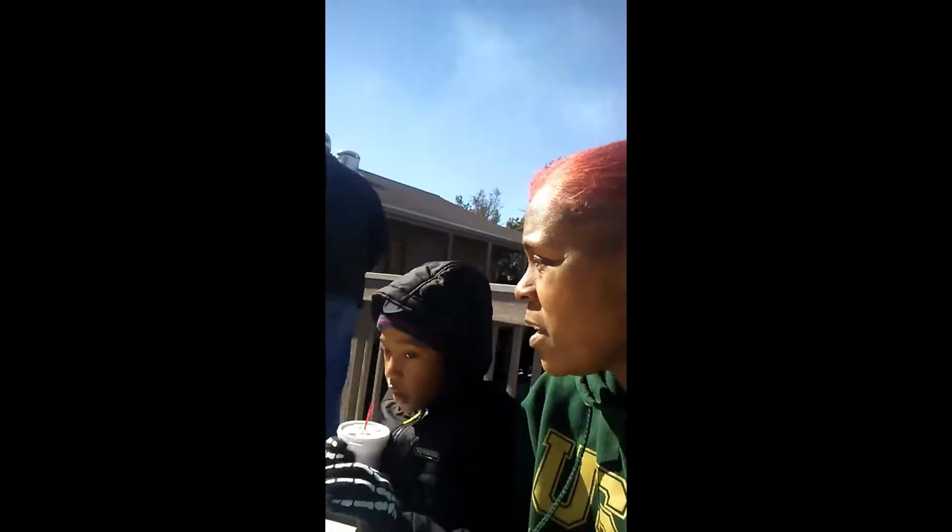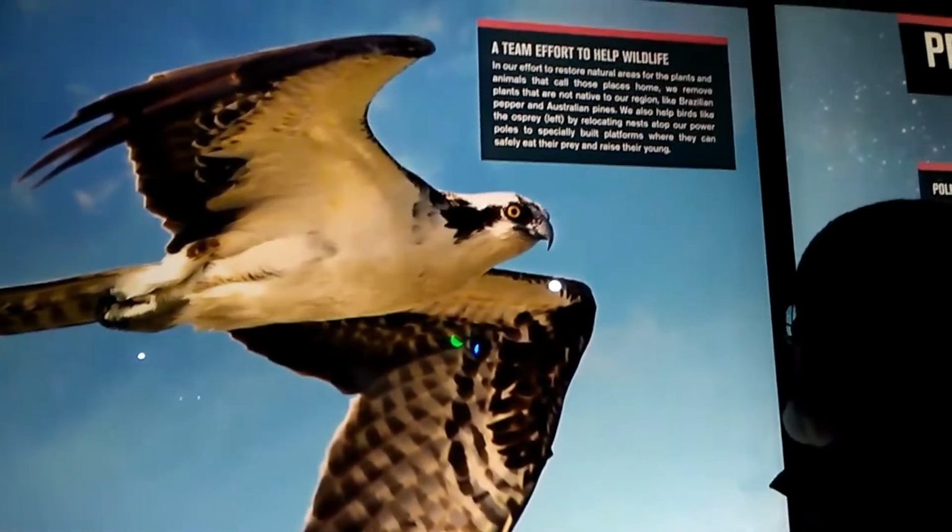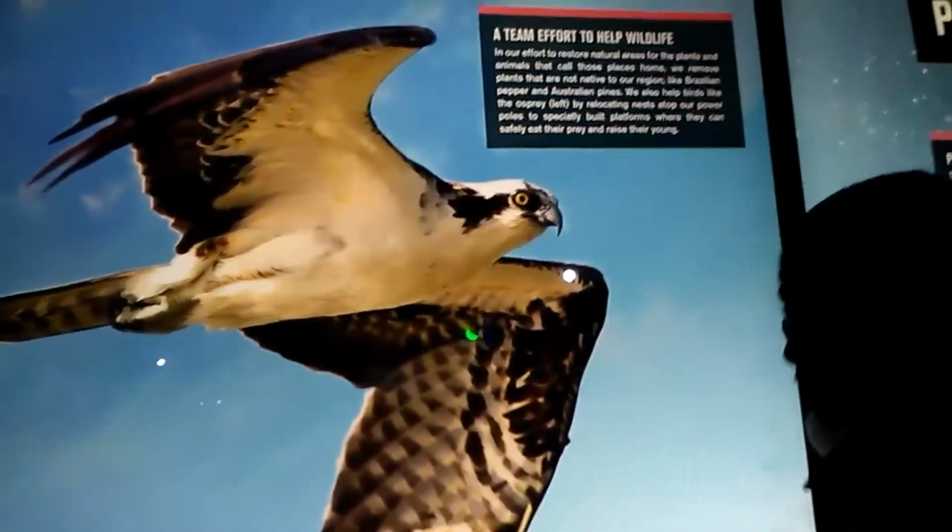Got lots of people out here on the water today. It's a beautiful day, but it's cold. There's the stingrays right there that you can pet. But don't pet their tails because you get electrocuted. I don't think they electrocute you. Stingrays don't do that. That's eels. We have eels too. Stingrays just hook you with the barb, like Captain Hook.